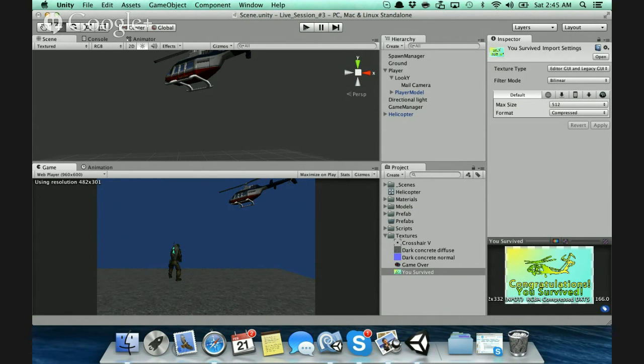In the next live session, I'll go ahead and create a menu. I haven't decided if I'm going to do the 4.6 UI or the old legacy GUI. I don't have the artwork for the 4.6 one, but I have artwork for the legacy UI, which is the old one. So I'll probably go ahead and do that, and we'll create a full-fledged menu.